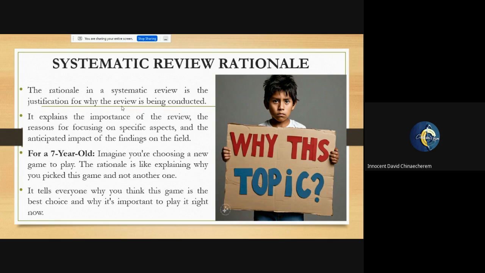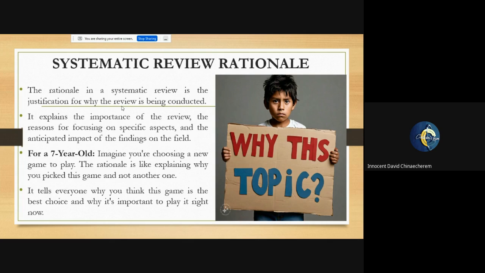You must be very clear in your statements. First of all, remember I told you that you must make sure you've identified your gap in literature. You found what evidence is available in the literature. Now, that evidence is what is going to inform your rationale. Also, you need to tell us the importance of your systematic review. You might be writing a systematic review for funding. Maybe you're looking for funding, and there is a great need for you to conduct your systematic review, and that's the reason why you've chosen your topic, right?